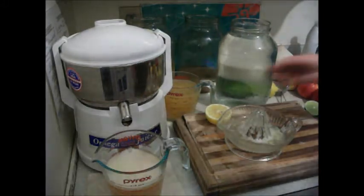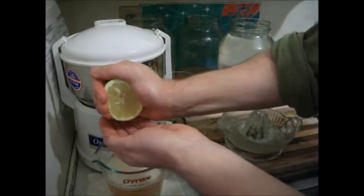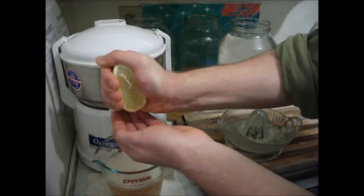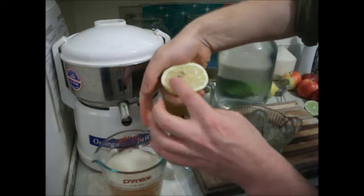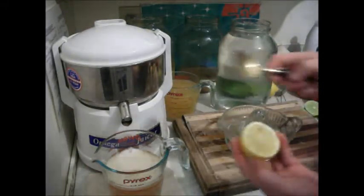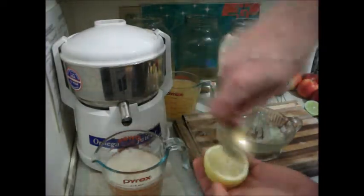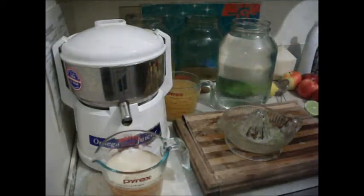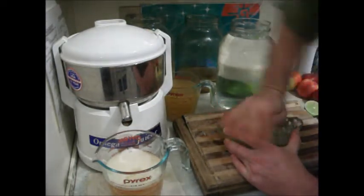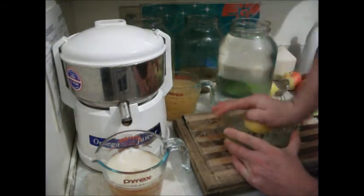And there are also ways to do this more impromptu if you don't have all these tools. One way is you can cup your hand like this and squeeze the lemon into your hand, for salad dressings or anything, and that way your hands will just catch the seeds and you can squeeze it out. And if you have a spoon with you too, you can take the spoon and get a whole bunch more juice, about 2 or 3 spoonfuls more out of it. Especially if you're paying extra money for the organic lemon, you really don't want to waste all that extra stuff. It only takes a few more seconds to get it out.